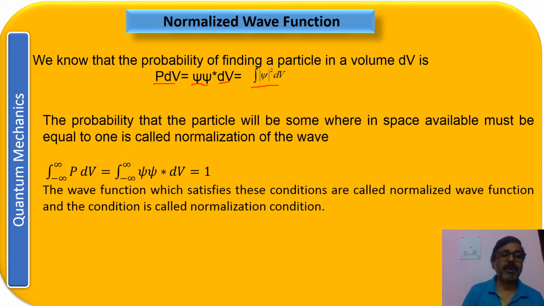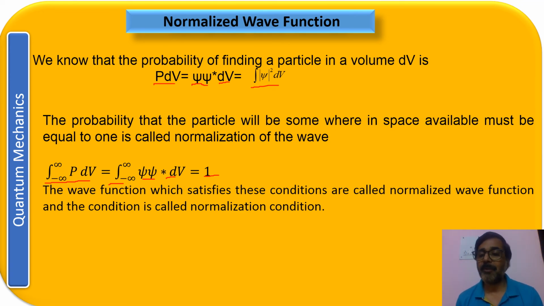So what I am saying is, the integral from minus infinity to plus infinity of P dV, the probability density, is equal to, so P dV is equal to how much? Mod of psi whole square, right? Or you can write psi into psi conjugate dV, whatever you want. So the integral from minus infinity to plus infinity of psi into psi conjugate dV, or mod of psi whole square dV, must be equal to 1, and that is called the condition of normalization. We use this condition if we have to find the probability of finding the particle in a wave function.